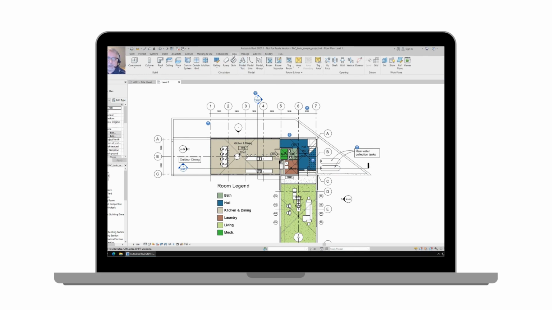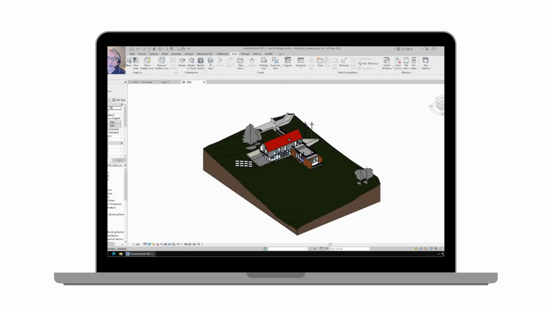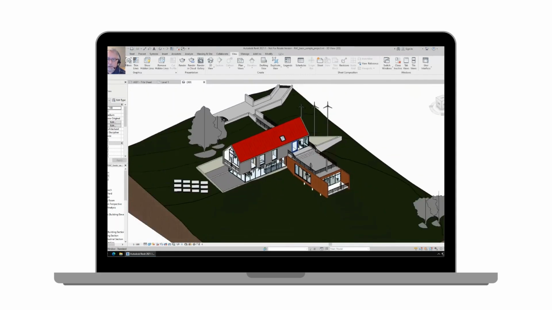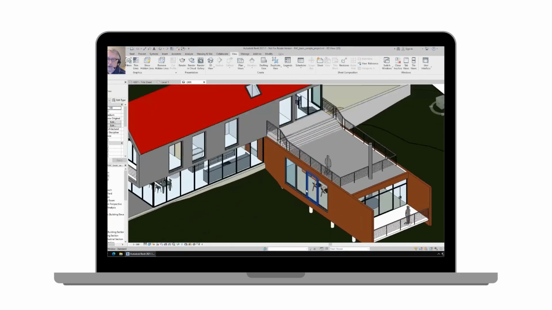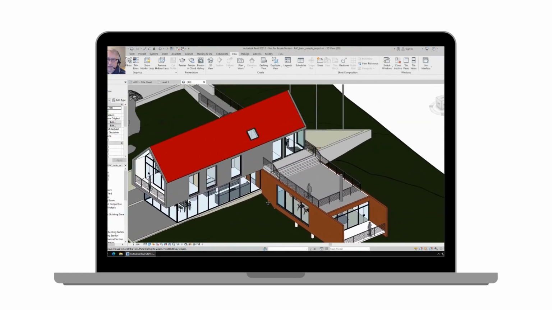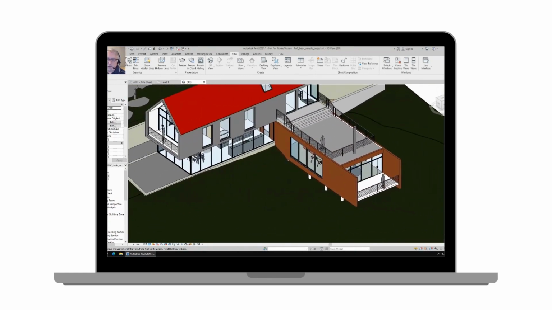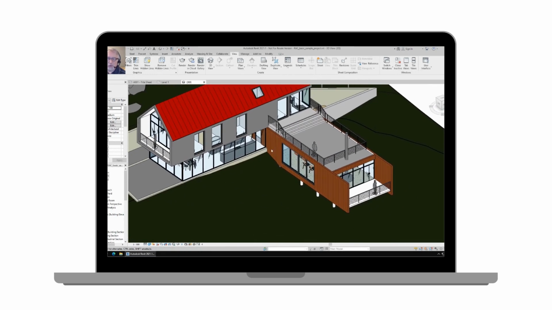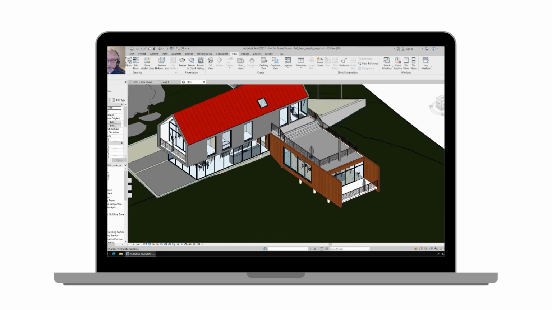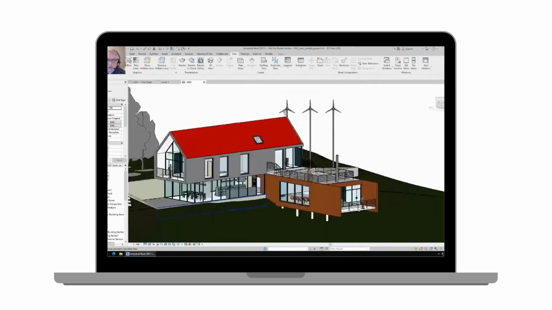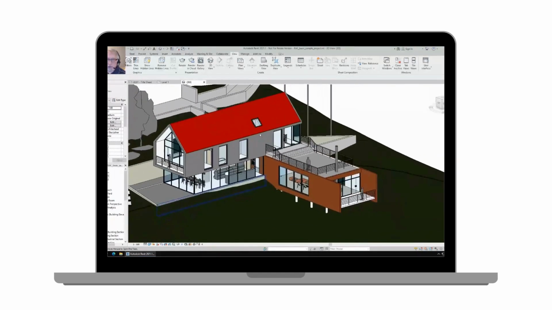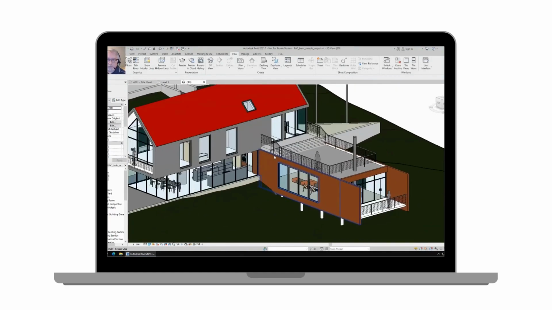Next thing I'm going to do is jump over to a 3D view and zoom in. You see that the zooming and panning is very fluid. No staggering, refreshing, or anything like that. I'm going to go ahead and pan. You can see the panning is working normally. Feels normal to me too. The next thing I'm going to do is zoom out a little bit and do an orbit. So you can see as I orbit around this model. And I can zoom in and out.